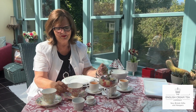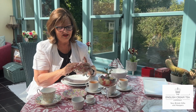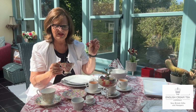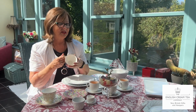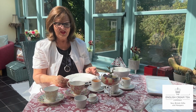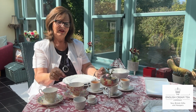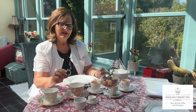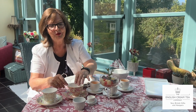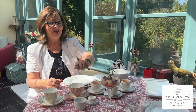Also, let's just dispel the myth. There's a misunderstanding that with this sort of china, you can't put the tea in without the milk first because it'll crack. No. It's the other way round, where the stories come from. It used to be in Victorian times that downstairs, the servants had poor quality china. In fact, it was clay mugs, and they would crack if you didn't pour the milk in first. So the milk had to go in to diffuse the heat. But upstairs, where they had the posh china, it's fine to serve the tea first.